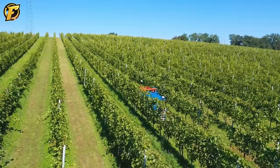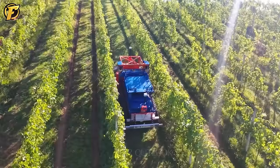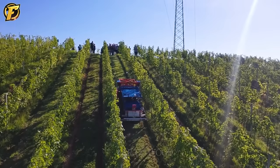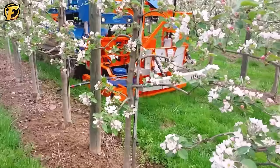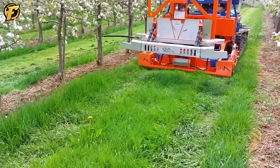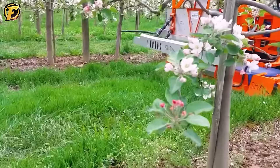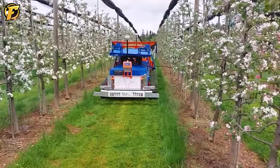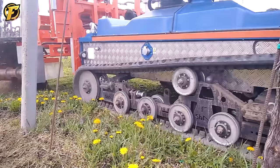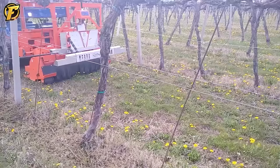The slope helper robot is an advanced electric robot that performs tasks on steep and uneven terrain. It can handle terrains with slopes up to 52 degrees without difficulty, giving it the ability to perform functions on terrain that is challenging for other devices. Additionally, the slope helper can fully adjust its position automatically, meaning it can change position without human intervention. It has many different applications across construction, agriculture and environmental management. Some versions of the slope helper can be remotely controlled, allowing operators to monitor and direct their operations remotely, safely and effectively.